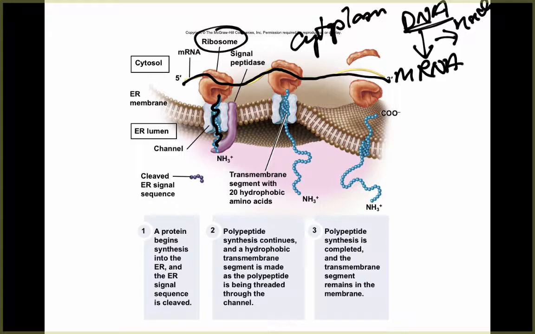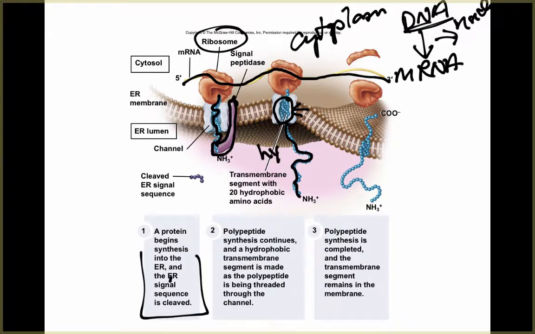And then as it's making the protein, it's connected to the rough ER or the membrane of that. And so it starts synthesizing into the rough ER. And then you have this protein here that's essentially holding on to it, right? And so what happens here is that the hydrophobic part of the protein gets stuck here in the middle of the membrane, right? And the rest of it threads out because this part is going to be hydrophilic. And then once that whole protein is completed, this little protein that's helping it goes away, as you see here. And then the transmembrane part is stuck.